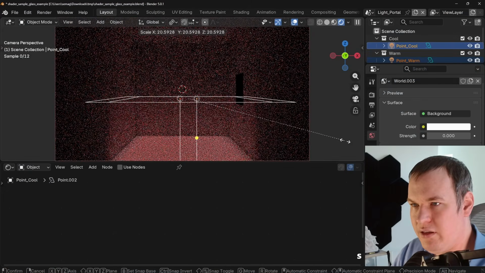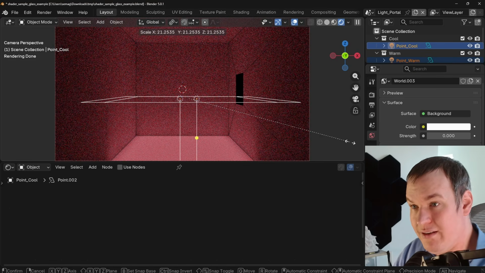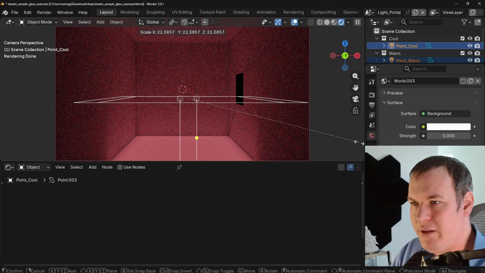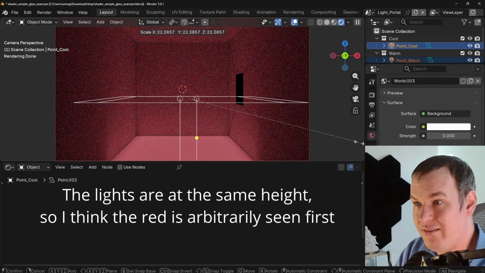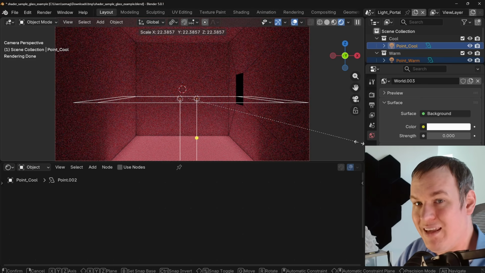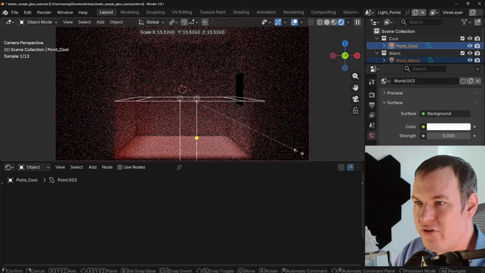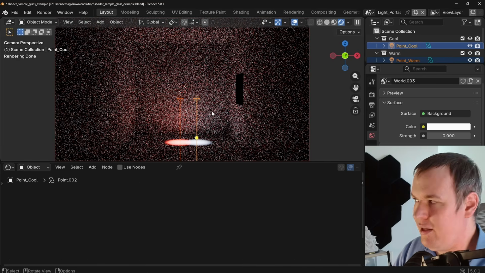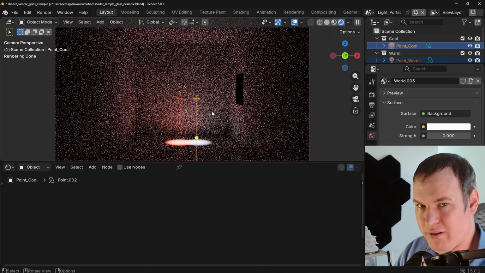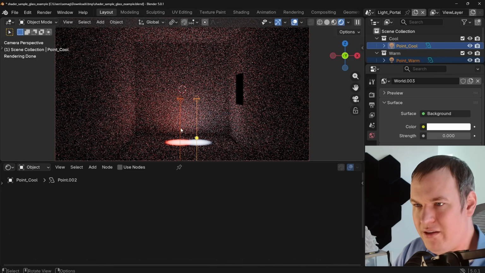Now, in general, small lights are the problem with it. And so to solve this, the idea is to have physically larger lights. So I do this, and these lights are normalized so they get dimmer as they get wider. But the idea is that by making these bigger, the sampling is far more consistent because the lights are bigger and more likely to be hit by the rays. Of course, this dramatically changes the lighting. And that's one of the problems with lighting that you're trying to solve.